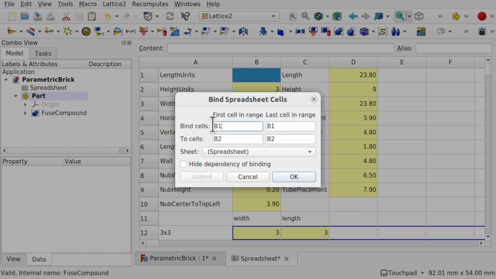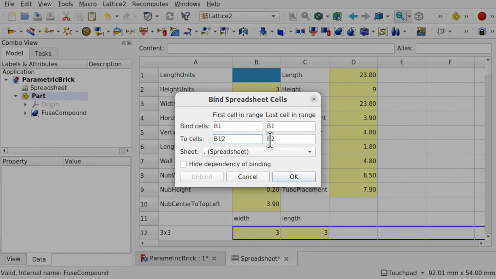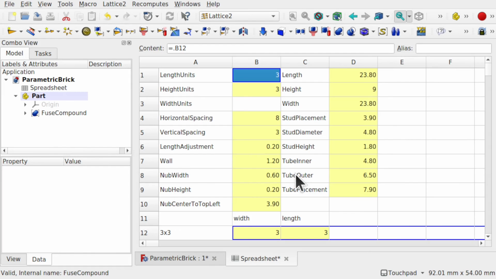So we're binding cell B1, it's the first cell in the range, the last cell to B2, which is not what I want to do. I want it to B12. So let's come down and change this to B12 and change this one to B12 and hit OK.